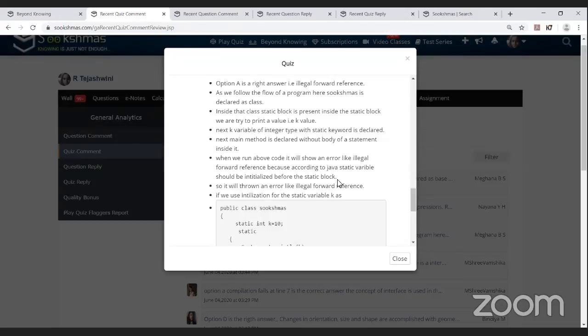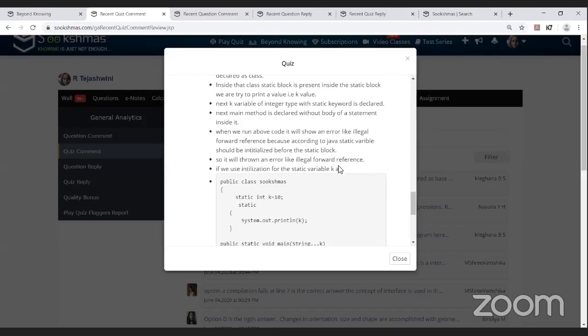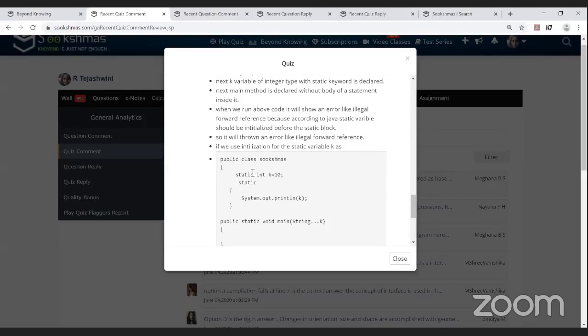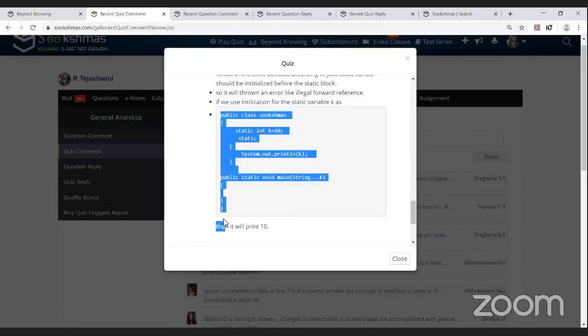Here it is initialized after, so it will throw an illegal forward reference error. If we first initialize the static variable k to the value of 10, and then use it, then the output would be 10.